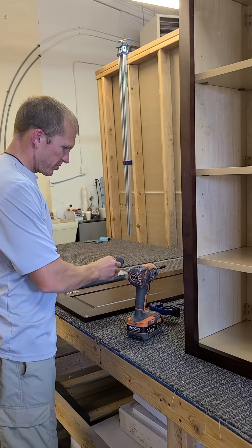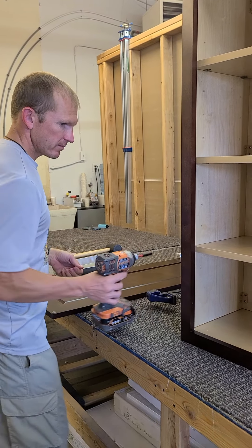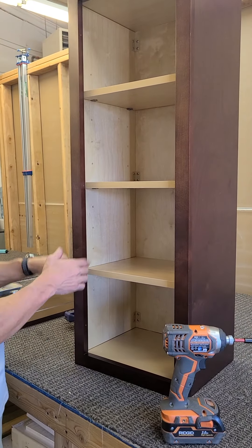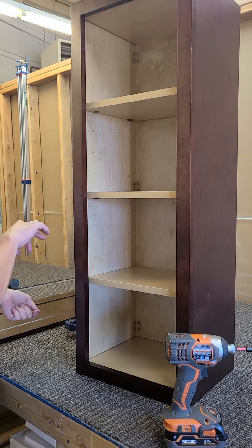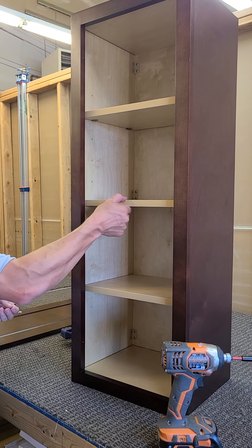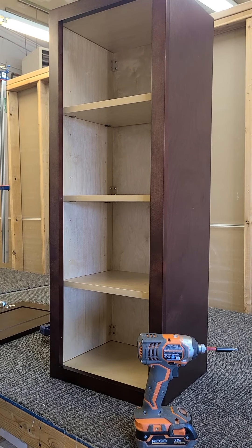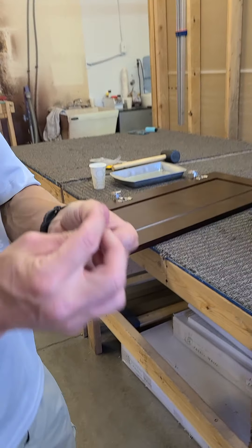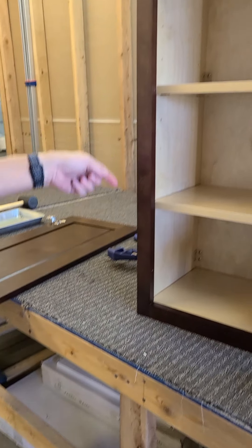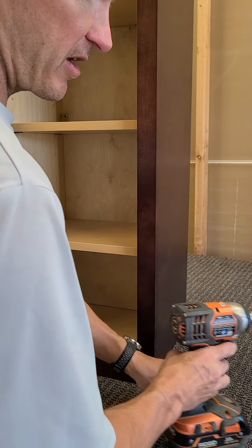The last thing we're going to do is put on the door. The door can go on either side — since this cabinet can be flipped, we can put it on regardless of which side, and they can change it out if needed. We're using the big long screws. These screws can strip out pretty easily, so when you're putting it on, if it starts to strip don't force it — pull it out, otherwise they can break off.